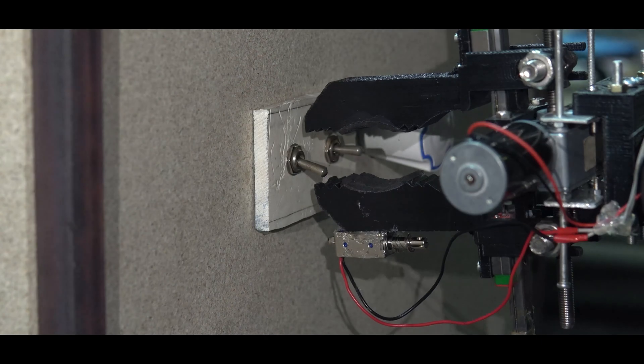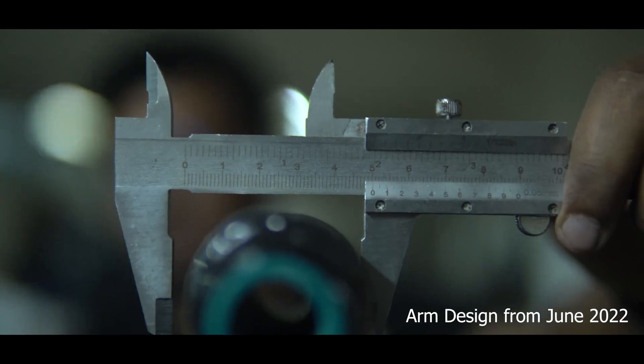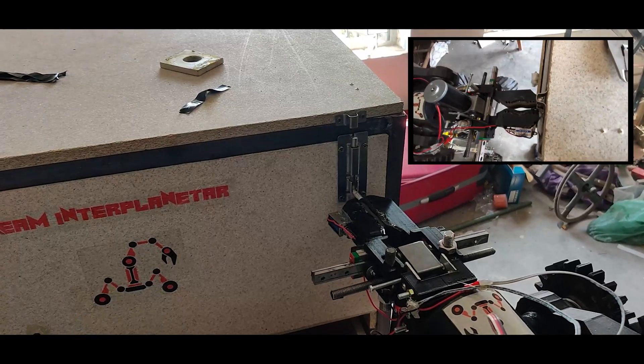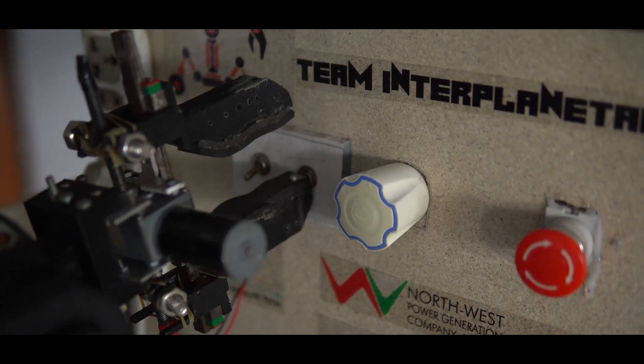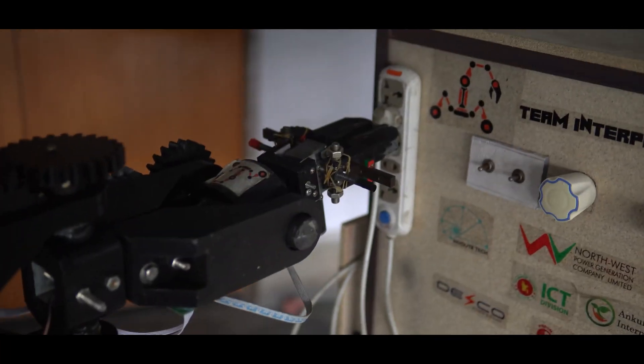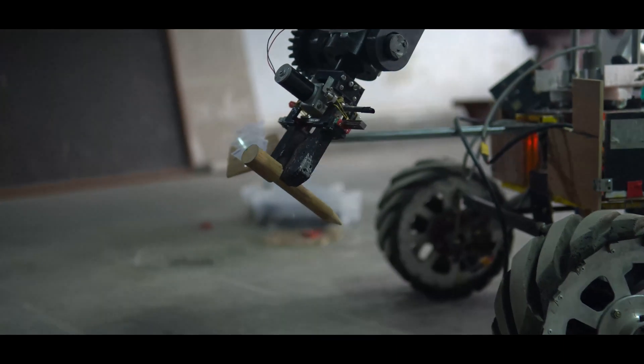We have developed a completely new end effector based on the tasks of ERC and the experience gathered from previous years' competitions. With our new 2-claw linear gripper system, we have maximized the usage of space by using left-hand and right-hand lead screw motors which drive the claws. By achieving proper gripping force, our end effector can turn a knob, flip a switch, put a plug in a socket and measure the voltage, take probes from one place to another, and place electromagnetic plates in proper places.